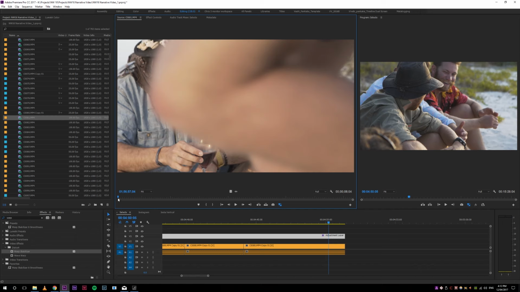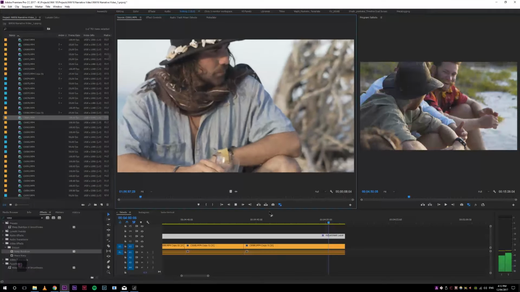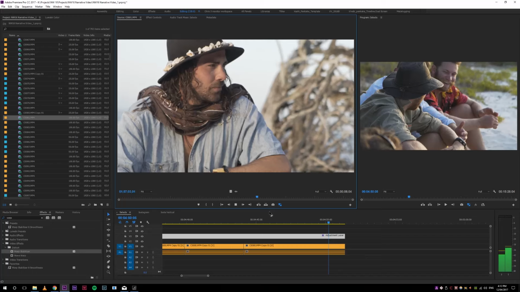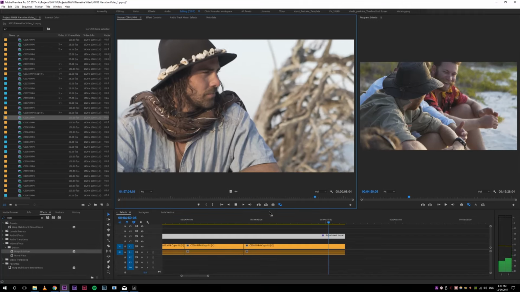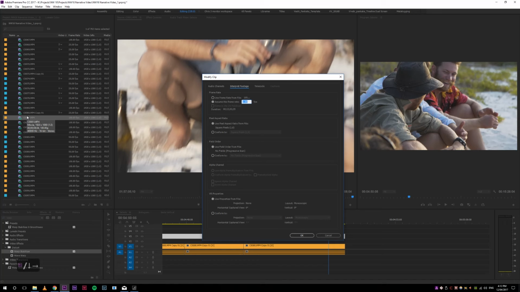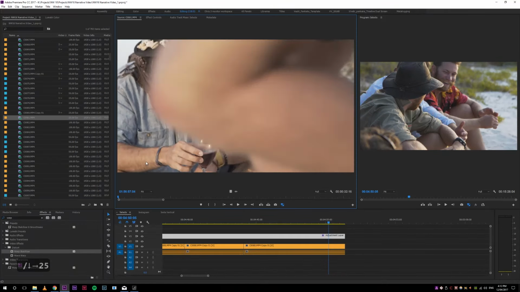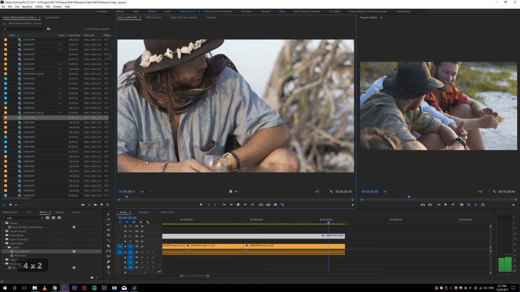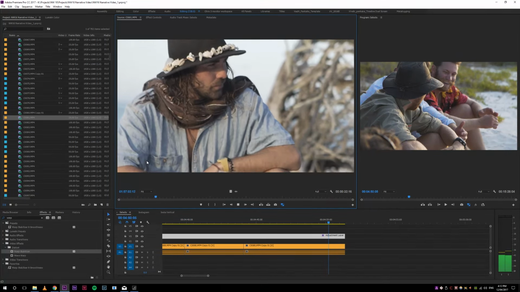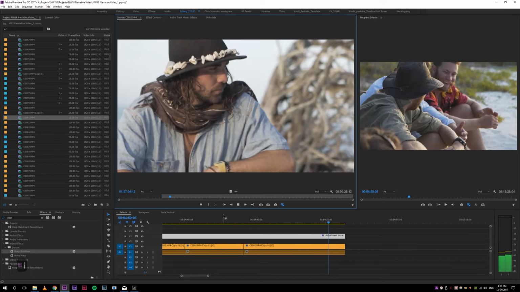So here we have what looks like a really nice shot. I'll just play it back. This is a 100 frames clip, so we're going to slow it right down. But right there, that already looks like an epic clip, I'd say. But let's see how good it gets when we use our old interpret footage. Down to 25, quarter speed. And obviously we won't use that legs bit. But there's Az Gallagher himself looking mighty fine.